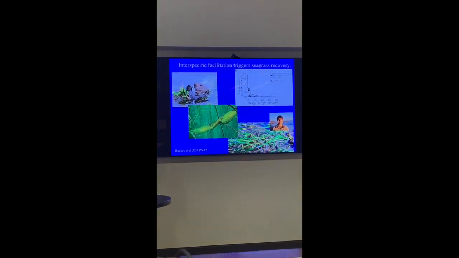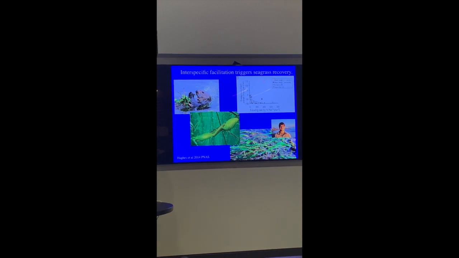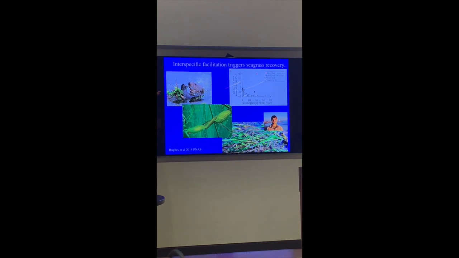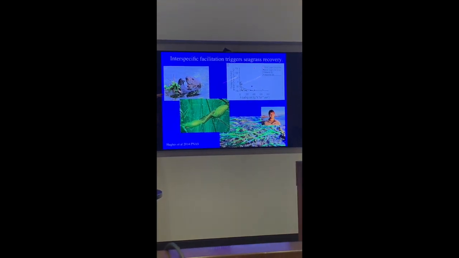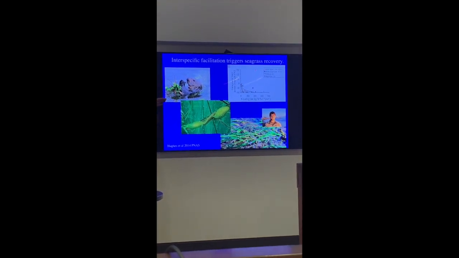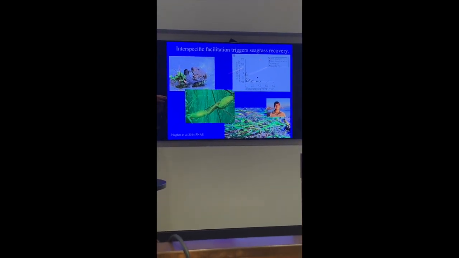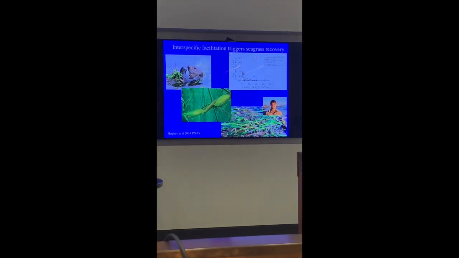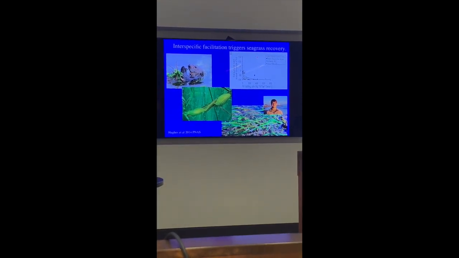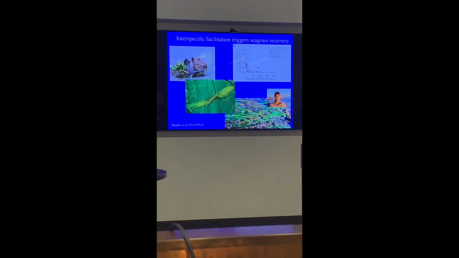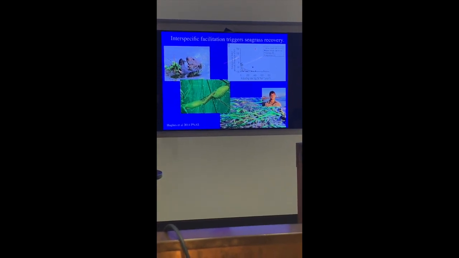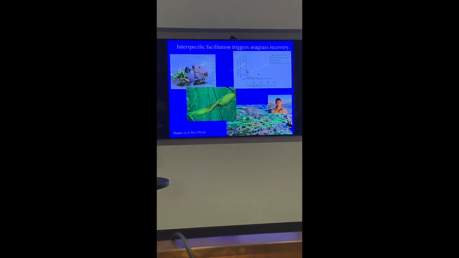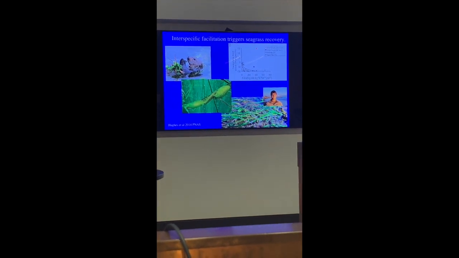And this is one of the last examples with restoration. This is one of my favorite stories. Brent Hughes is a former postdoc in our lab. He figured this out. In the Elkhorn Slough of California, it's the toilet bowl of California. It smells bad. There's rafting algae everywhere. It's like pea soup. What happened about 14 years ago, sea otters started coming back in. They were beating each other up in the kelp forest and they moved in there and they just started eating everything. They eat 25% of their weight a day. It's just amazing to see these animals eat.